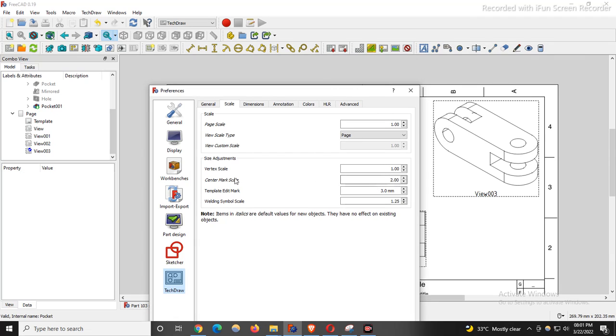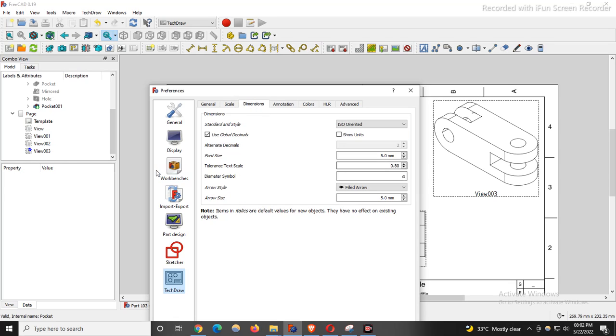your center mark scale. Vertex scale set to 1, because if you're drawing for the first time, then your view may not be like my view. So you have some vertex points, so set the vertex scale to 1, page scale 1 to 1, and in dimension, font size, tolerance size, arrow size, you can set as you start drawing your part.